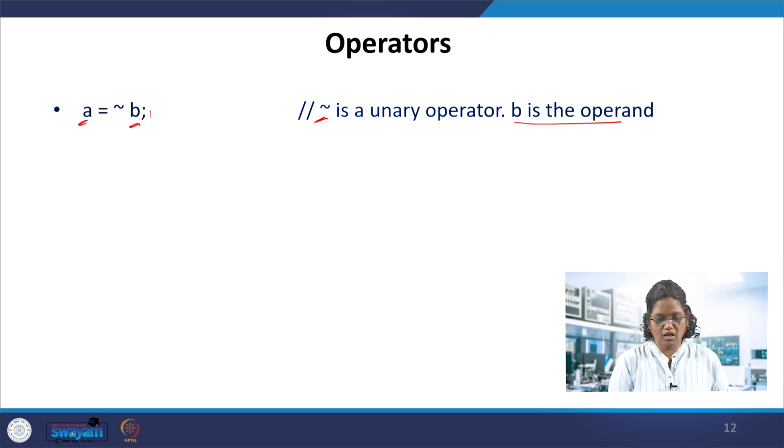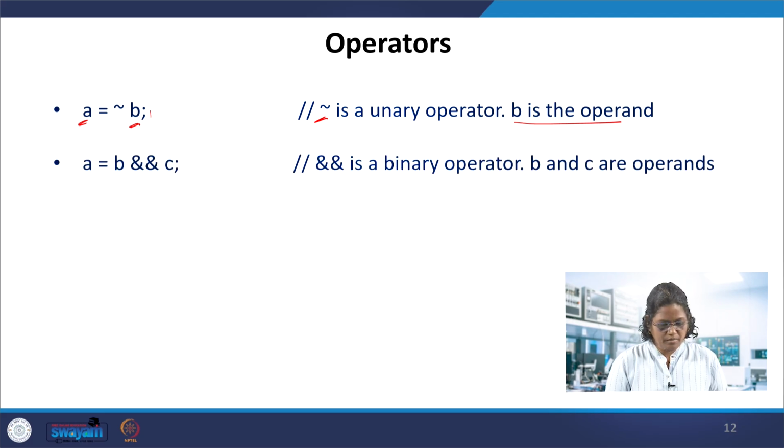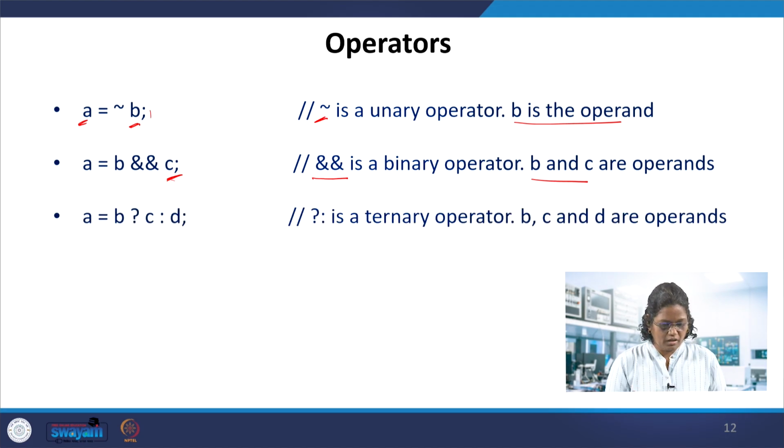So this is the tilde or unary operator, and there is also a binary operator, as in A equal to B and C. There is a difference between the logical and the bitwise AND. So B and C, we have this AND logic. This is called the binary operator. We are going to see the logical and bitwise AND operations. B and C are operands over here. So it is a binary operator acting on the two signals B and C.